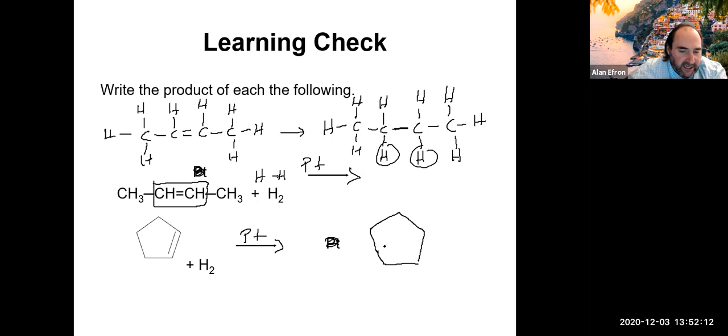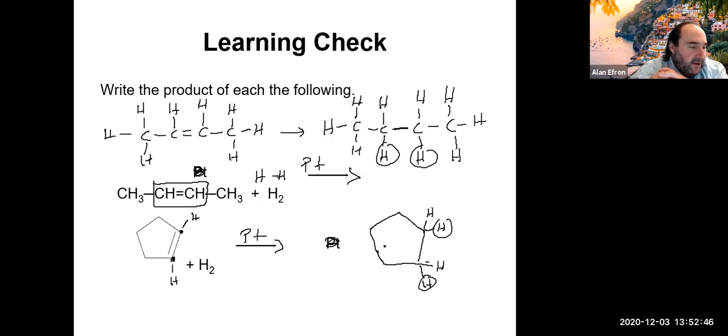You may be asking what changed. Well, if we look at this carbon here, it actually has one hydrogen. This carbon here has one hydrogen to begin with. When we get rid of that double bond, that gives us room to add one hydrogen here to go with our original hydrogen that was there. So I'll just circle these two. We added these two hydrogens in that particular case, and we ended up obviously with something with no double bond. Any questions on that there?